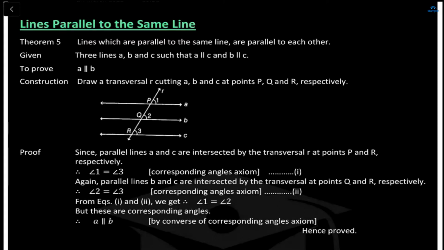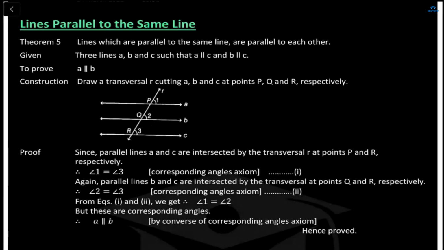Now how can you prove the two lines are parallel? The simplest one is the corresponding angles are equal. If the corresponding angles are equal, then the lines are parallel. So if you are able to prove that the corresponding angles are equal, then you can say that the lines are parallel from the corresponding angle axiom. Okay, everybody, any doubt in this? No. Okay, now let's see the theorem.